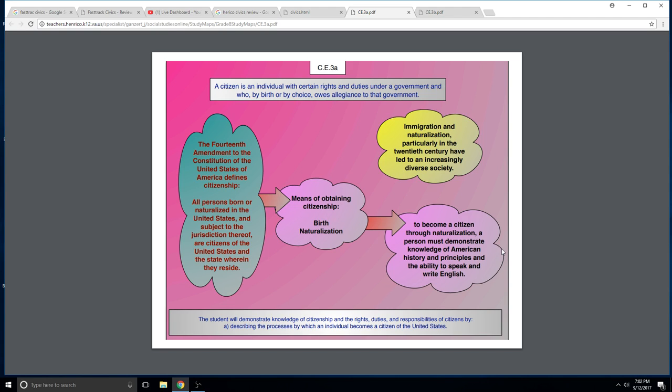Naturalization. You gotta sign up. That's the first step. Second step is, once you're an alien coming here, you gotta be here for 5 years, or 3 if you marry an American citizen. The main parts they're really gonna ask you about are these ones right here. You gotta demonstrate knowledge of American history and government. When it says principles, that's another way of saying government. It's really American government and American history. And you have to be able to read, write, and speak English. Here it just says speak and write, but they usually include the word read as well. So read, write, and speak English.